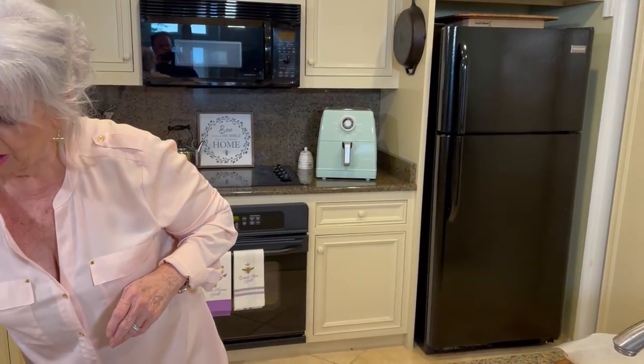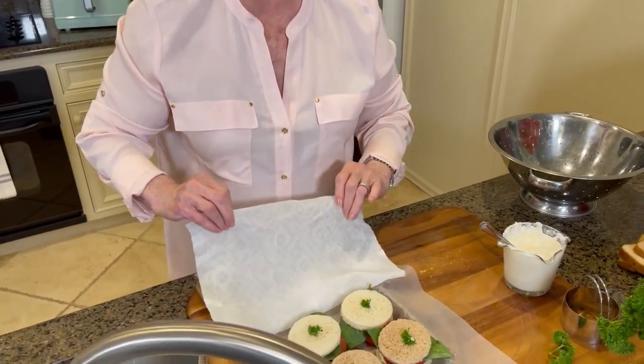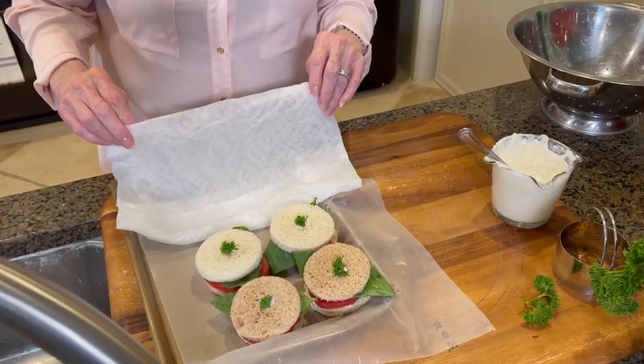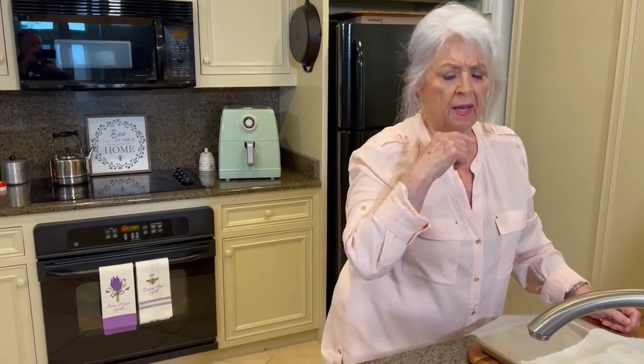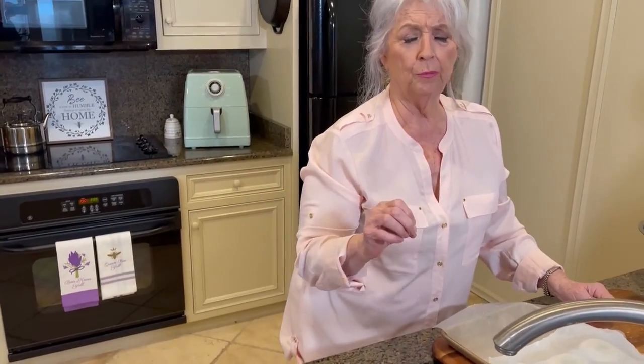A little southern tomato sandwich. Tomato sandwiches with parsley or basil. But they're like tea sandwiches. Now, if we were having these for lunch with a family, we'd use that whole piece of bread and have it sopping in mayonnaise and then pile it up with tomato and basil. But we're not. We're going to do the kind of prissy-fied, the little hoity-toity. Y'all must try it, especially when tomatoes come into season. But if they're not in season, I recommend you using an heirloom tomato, because they are truly delicious almost year round.